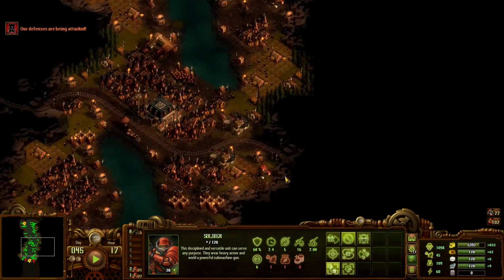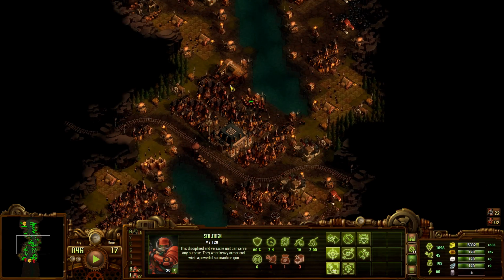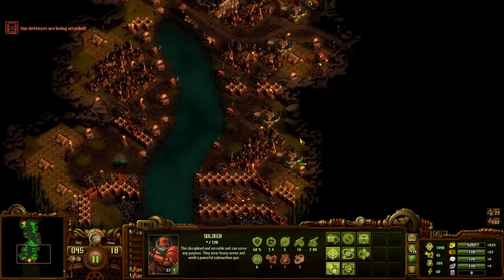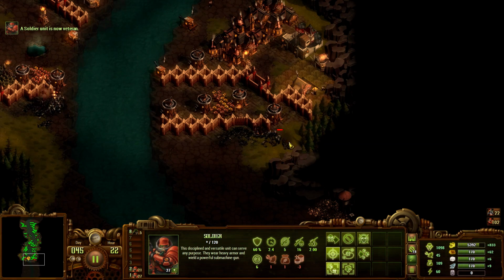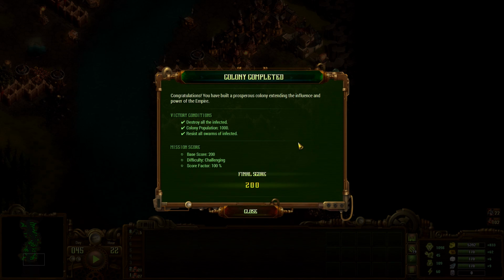We can send all these units from up here down to here to defend. I'm going to send my support squad here over to this side. I don't think we're necessarily going to need it, but can't hurt to have the defenses there. All right, we're in good shape. They broke some walls over here, but not really a big deal. We had way more than enough time to prepare for that.